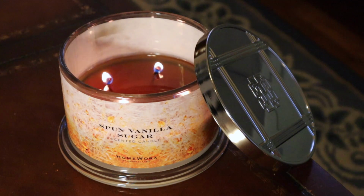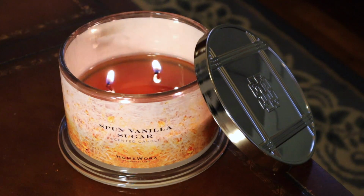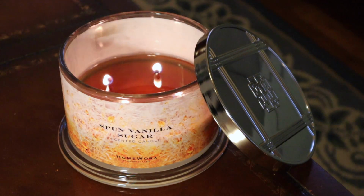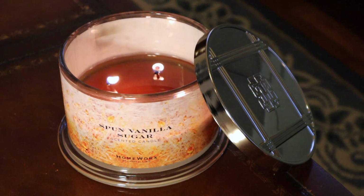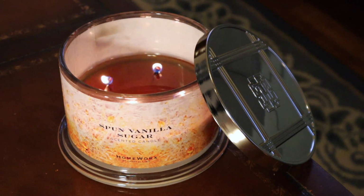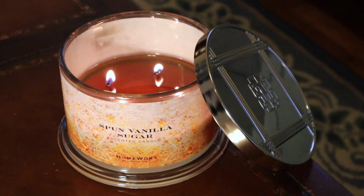Even with no air draft or movement, even if you put it in a hurricane, it doesn't matter, it just soots crazy. It was pretty intense. You can see there in the top area, above the left wick that you see on screen, there is black sooting and smoke, and there's also quite a bit of it on the other side that you can't see, hidden by the camera or the angle.